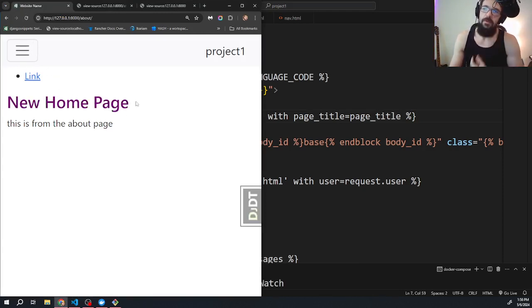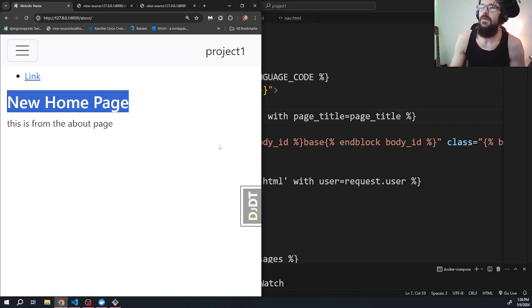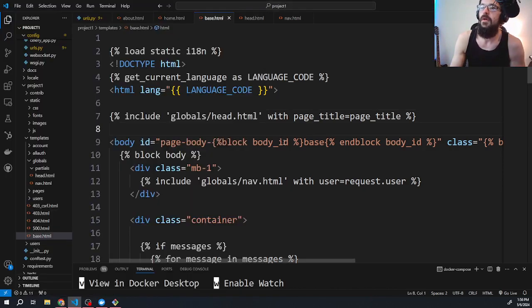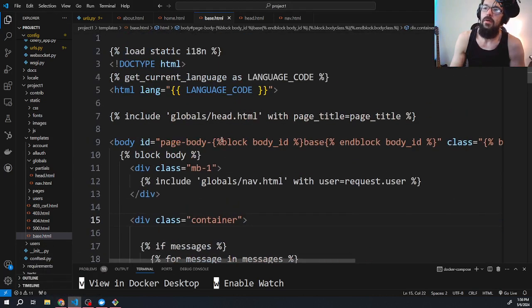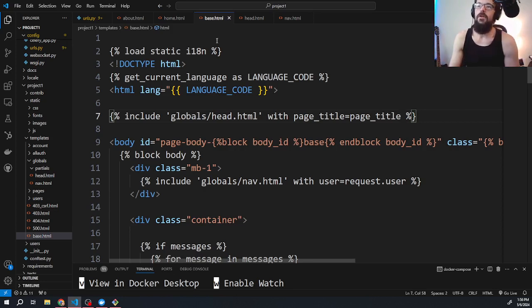Okay, everything's working, but for some reason that turned purple. Which might be because the... okay, no, that actually makes sense.